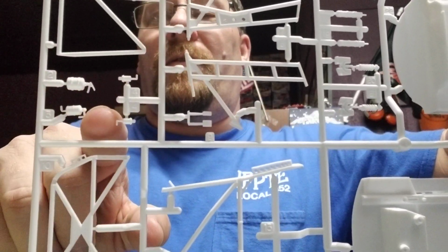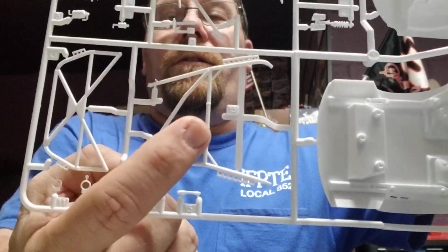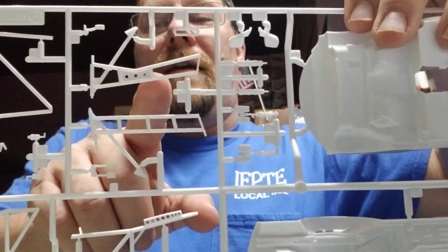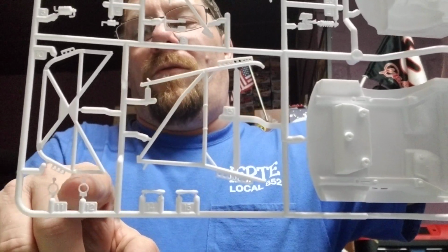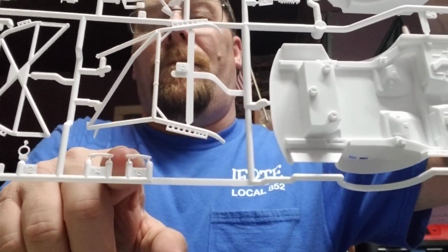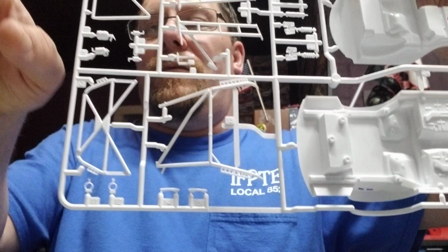This here, I almost knocked that darn thing off. Yeah. Rest of the roll cage. That's roll cage here. This, I believe, is two, along with that. Then you got this here and these. And that's going to hold something. Don't know what, but I'm sure somebody knows already. You got the door latches. So that's pretty cool. You can paint those. It's all same body color, so I'll probably end up painting it anyway, according to this here.